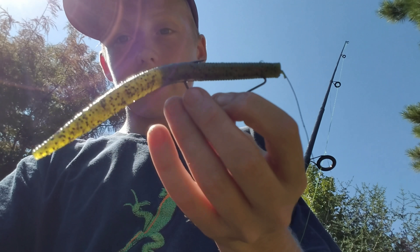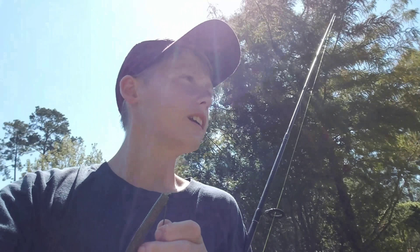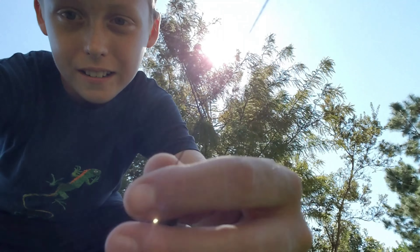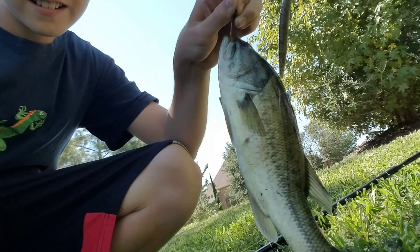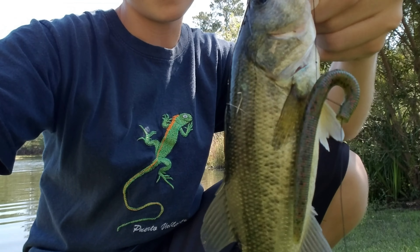So I'm starting off with this weightless Texas rig. I'm just going to throw this around a bit and see if I can get a fish. I wish I could have got that on camera, but the coolest thing just happened. I was watching my Senko right here, and then right away, this fish decided to eat it right at the shore. Just caught this one, a little dink on the Senko, but it happened right in front of me. I think his eye is starting to bleed, so I'm going to get him back in the water. That is one fish for the challenge on the Texas rig. I'm going to go ahead and switch up to a wacky rig and see if we can get that for the challenge.